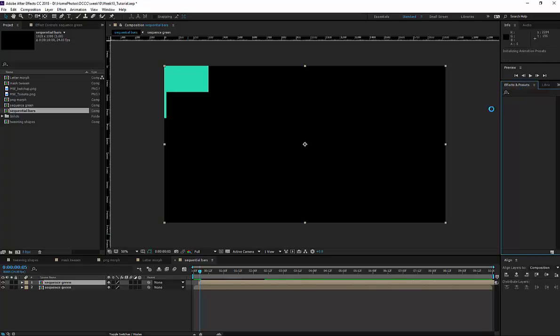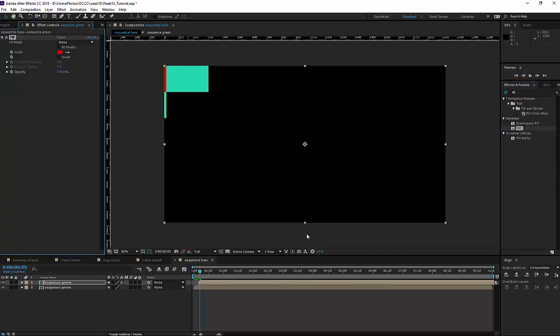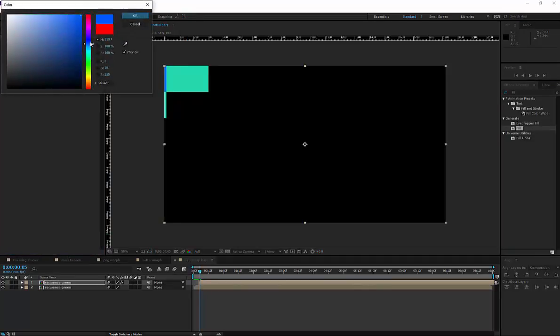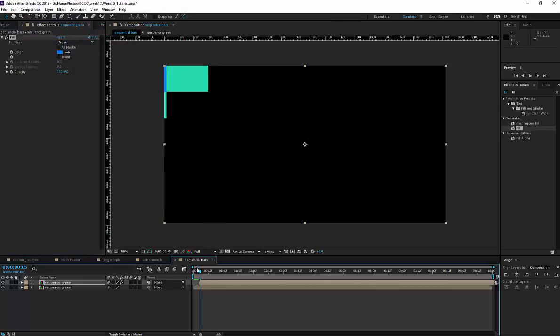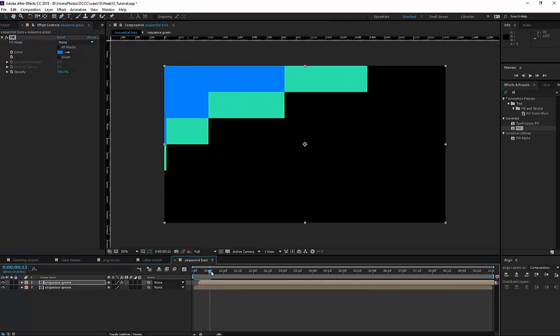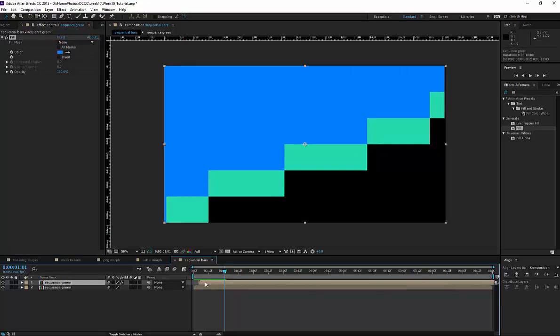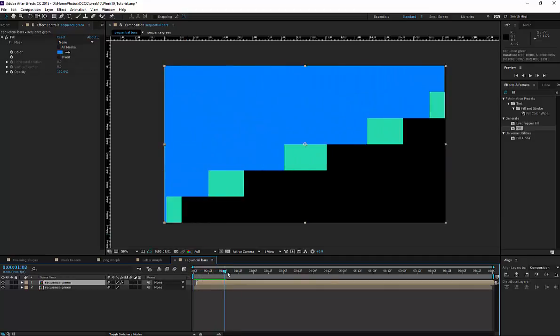One moment. Save while we wait. Save frequently. I'll type in fill. Double click. Add fill to that top layer. And let's just say we went from green to a little bit of a bluish. So now I've got that going on. And I can actually move it just a little bit to have it a little bit closer behind it. Like that. Let's see what that's going to look like. That's a little bit better in my opinion.